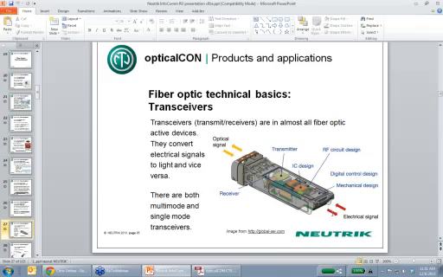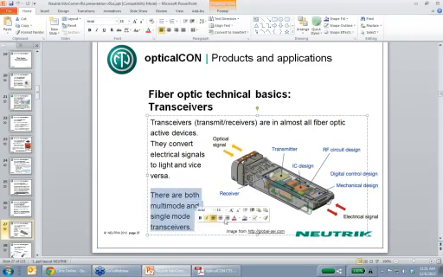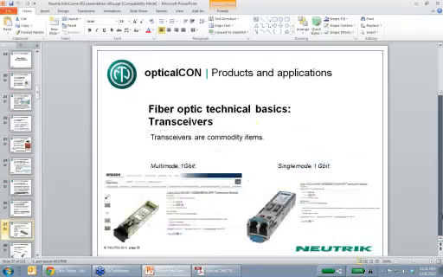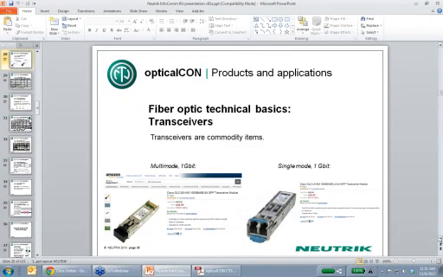Everything starts electrically. For you audio guys, we always like to say in audio that it all starts and ends analog. Well, okay, once you get past analog, then you can also make the point that everything starts and ends electrically, and this optical signal is really just a carrier to get from point A to point B. And again, there are both multimode and single mode transceivers. There are now even transceivers which will do both, but now we're getting a little bit esoteric, so we'll leave that for the time being.